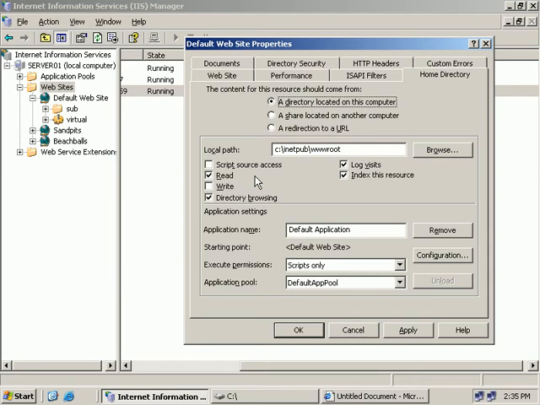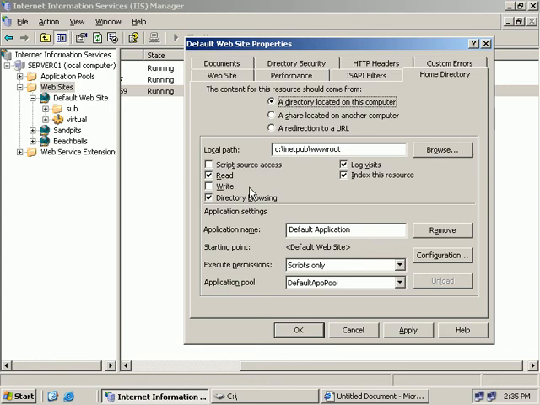Now, next we have the read permission, and it's perhaps rather obvious what this one does. It lets users read files. Now, if this box is not checked, then users can't view your website. Perhaps the only reason you might want to disable read access is if you want to temporarily stop people from viewing your site, or if you have a folder that has write access and you want to allow people to upload files to your server but not be able to read the files.